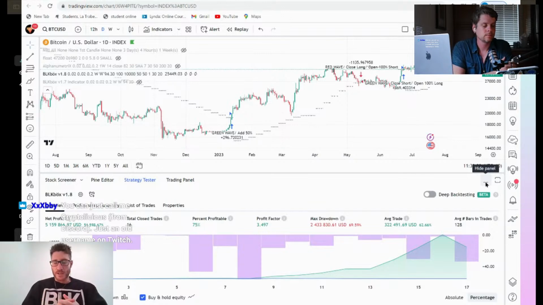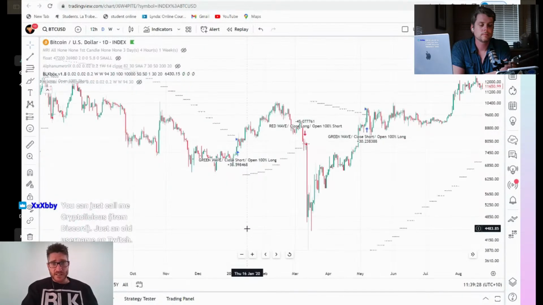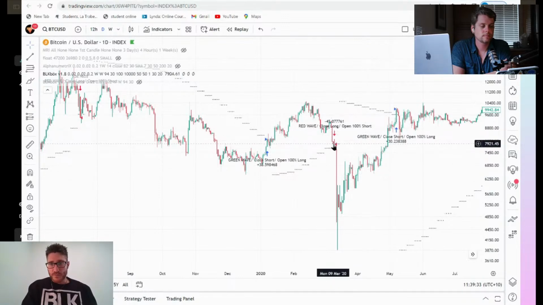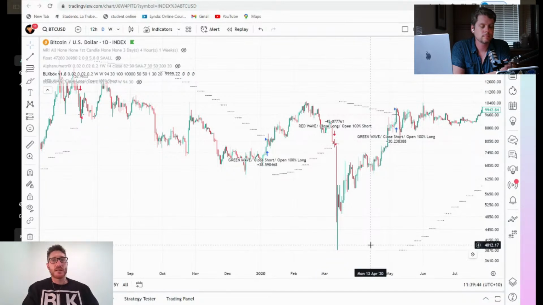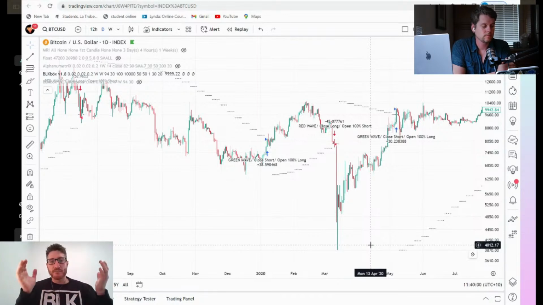What's the use case for that? The use case is, I'll show you in real time. In the 2020 COVID crash, we were short from, let's say, $8,000. In one day it would just drop, bang, 50%, 60%, crash. Now, if that's life-changing money for you that you had just made, take it. The bot still got you the entry. You're stoked. You could just take it.